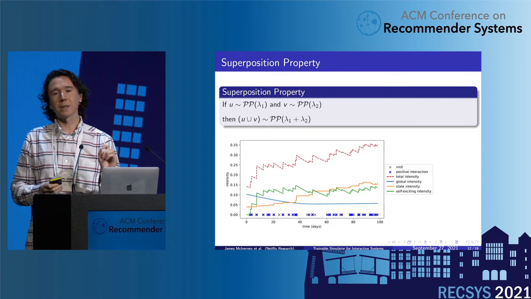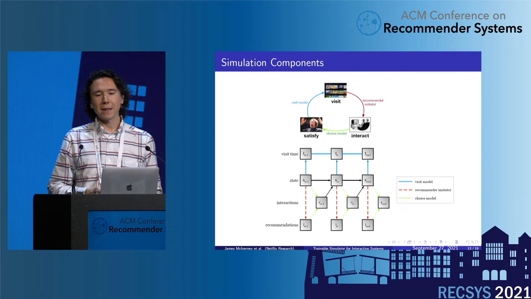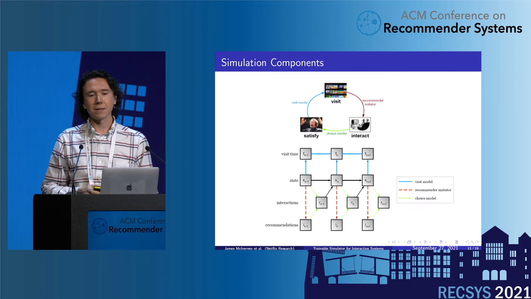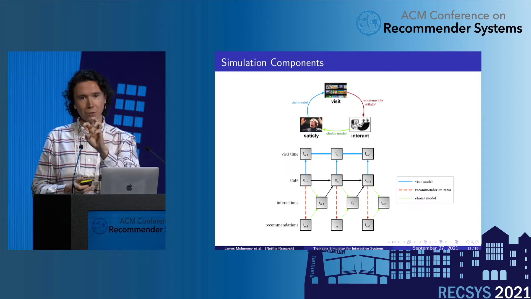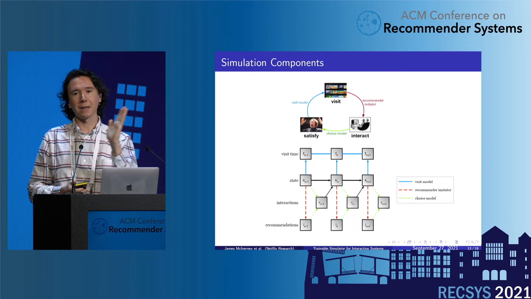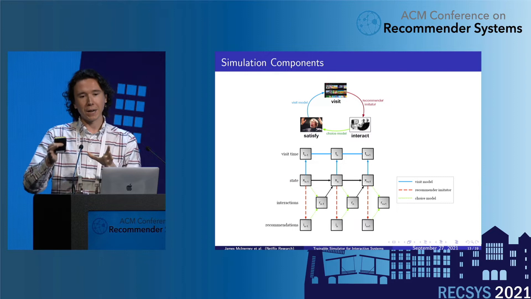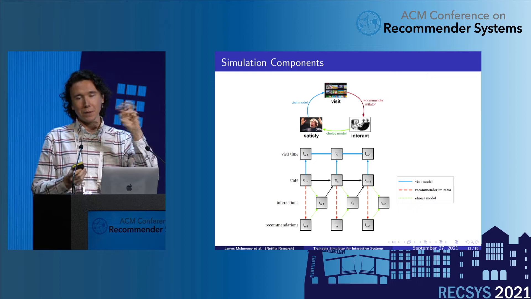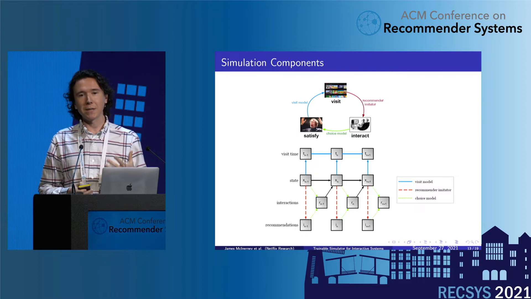Returning to the interaction flywheel, we represent it as a graphical model of a dynamical system. The red line indicates the relationship between state and impressions observed in the dataset; the green line shows how we get from state and recommendation to the outcome of the interaction; and the blue lines represent how this all affects visit time. There are actually an infinite number of potential visit times, but for any finite draw of data we have a finite number of nodes from which we train the model. All nodes are shaded — everything is observed — and what's unknown are the functions mapping variables to each other: primarily lambda and m.